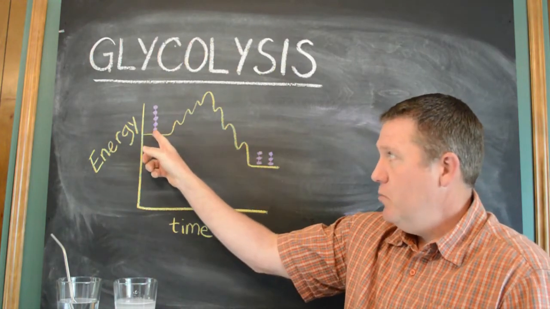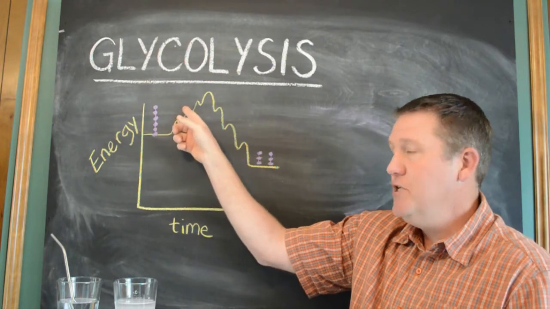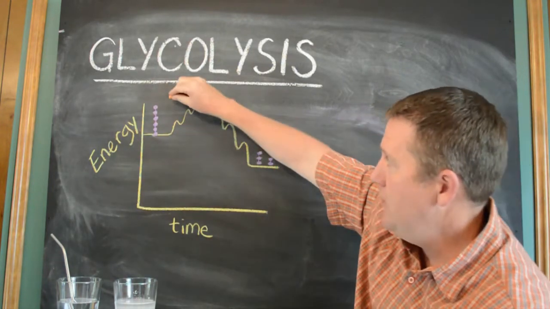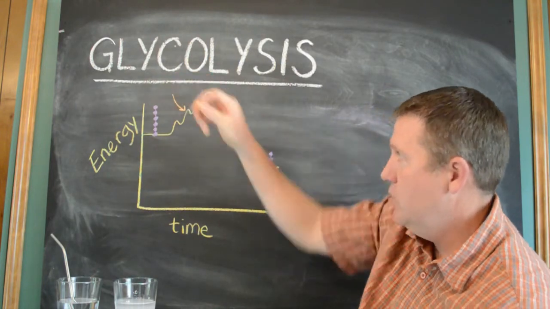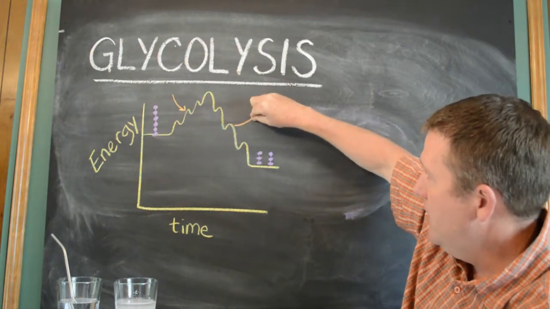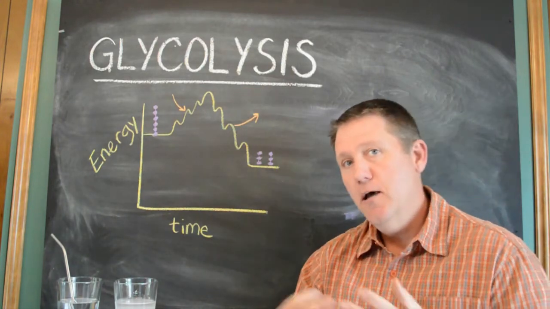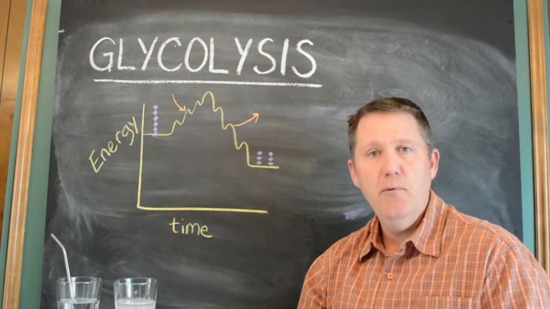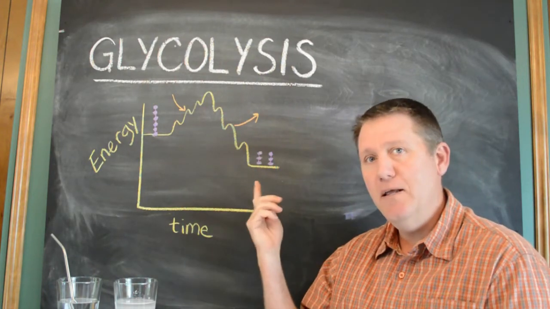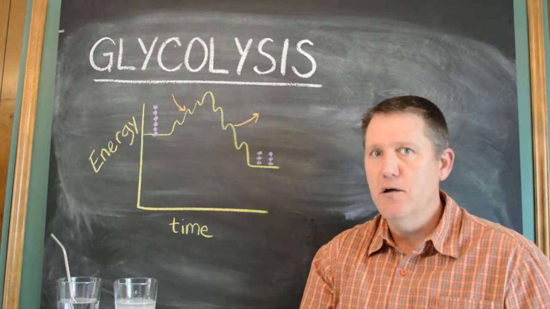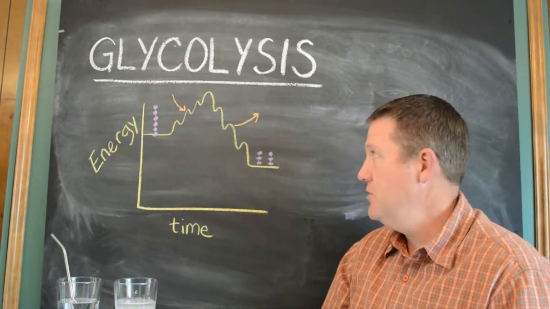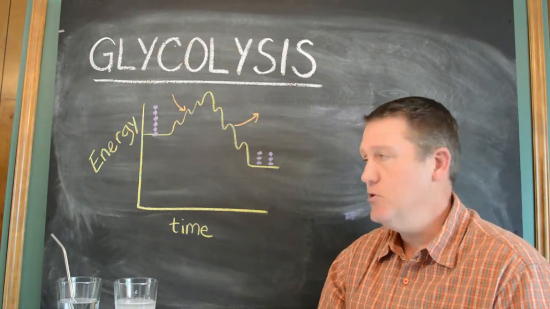And we start with glucose and we actually put energy in. We add ATP to this reaction. So energy goes in for the first several steps, and then energy is going to come out in the other steps. And out of this we just get a couple of ATP, some other electrons, and of course a lot of energy is lost as heat. We have to obey the laws of thermodynamics, which say we can't transfer every last little bit of energy, so we do lose some energy as heat as well.